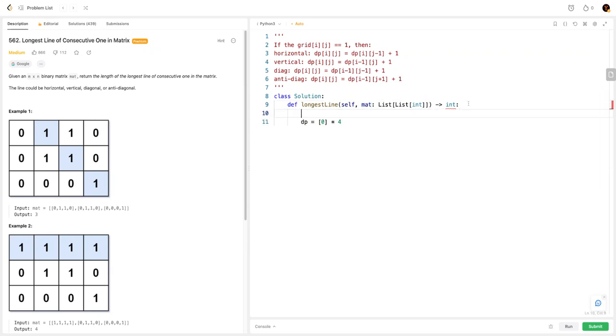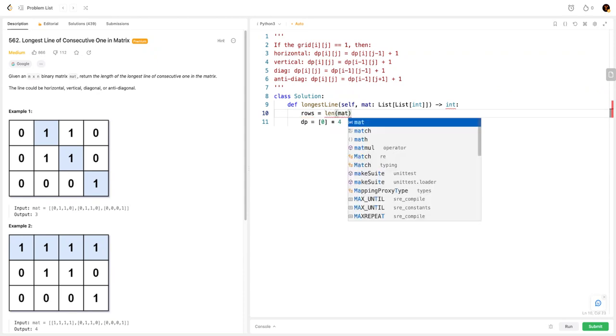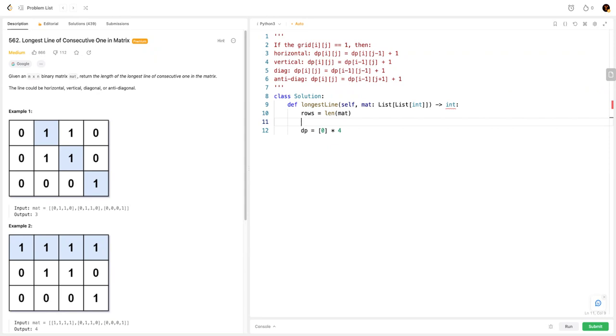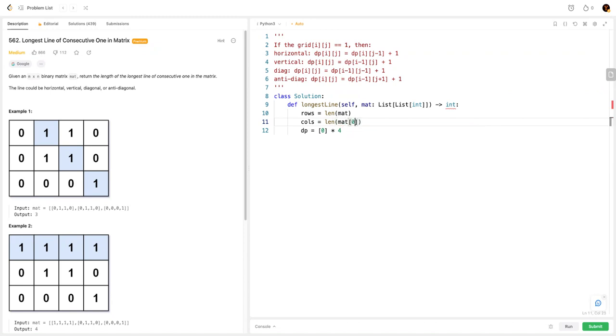So basically, let's say rows equals the length of the grid, and columns equals the length of the first row. All right.